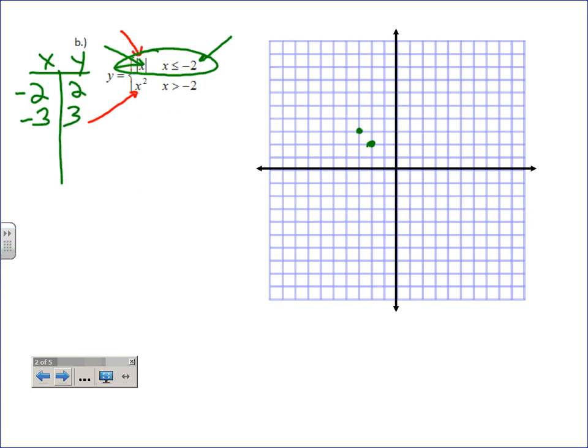Now think back. Again, we're smart. Let's use our parent graphs. We know this is a V. In here, again, if I just asked you to graph that, are there any translations done to that? So where does that V kind of change direction? Right at the origin, right? So don't draw this, but if I was to draw the whole thing, something like that for the whole thing, right? Don't draw that because that's not what we have. But really, we're just supposed to graph from there up to the left, right? And you told me filled in already, so let's just be smart about it and not waste our time doing that table. We've got parent graphs. We're smart.